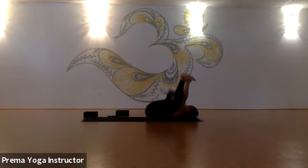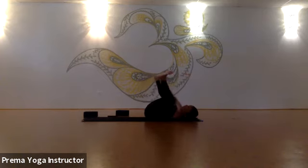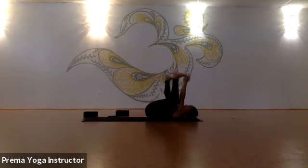Now again, this is yogi's choice. Take your peace sign, your index and your middle finger, slide them through your big toes. If you have your knees, you're just going to place your hands to your inner thighs and extend your legs. Okay. If you're in happy baby, take the index and your middle finger, slide it through your big toes, and just extend, straighten those knees. Let your shoulders drop back, breathe nice and deep here.